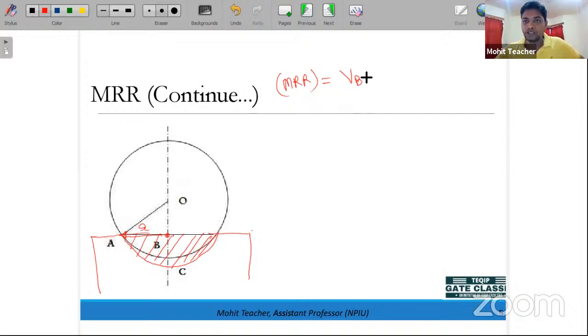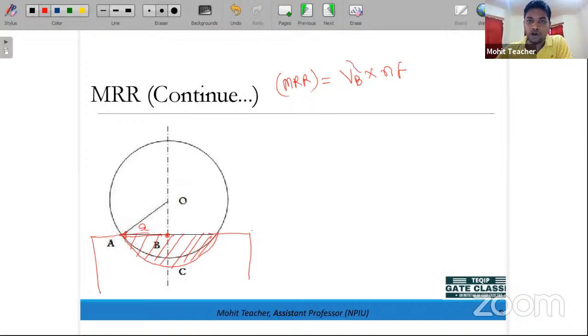Now in per unit time, here we are using the ultrasonic frequency, and this material removal rate should be calculated. We can calculate it for one abrasive particle impinging over the workpiece surface, then for another one, for a third one, then a fourth one, and we have to average. But here we can use the number of particles, small n, that is how many abrasive particles are coming in contact with the workpiece at the same frequency, because once we have set the frequency, it will not be changed throughout the process, because it depends on the workpiece material we are using. So this is Vb into n into f.